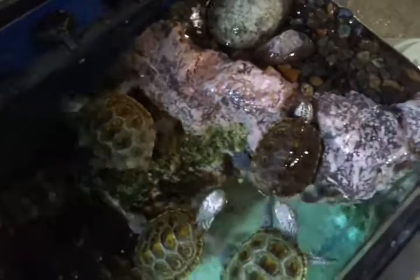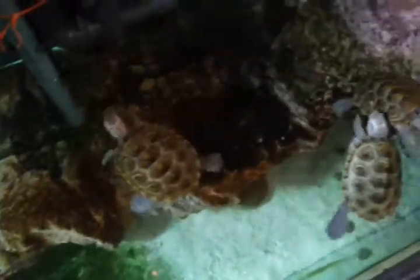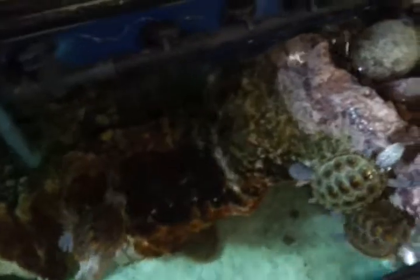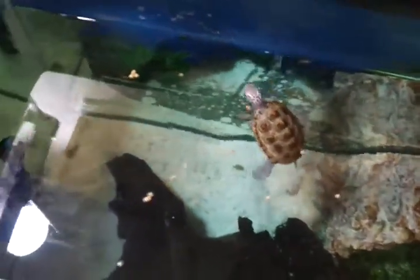But these guys, I feed them twice a day, and they beg and beg, and they would probably eat three times a day. But a lot of people say don't power feed your turtles because it will mess with their shells, and slow and steady is how you want to go when you're trying to grow turtles to keep their shells looking nice. So I feed these guys twice a day.